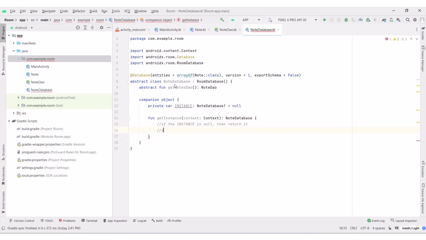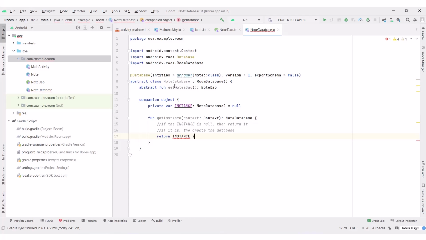Again a comment: if it is null, then create the database.